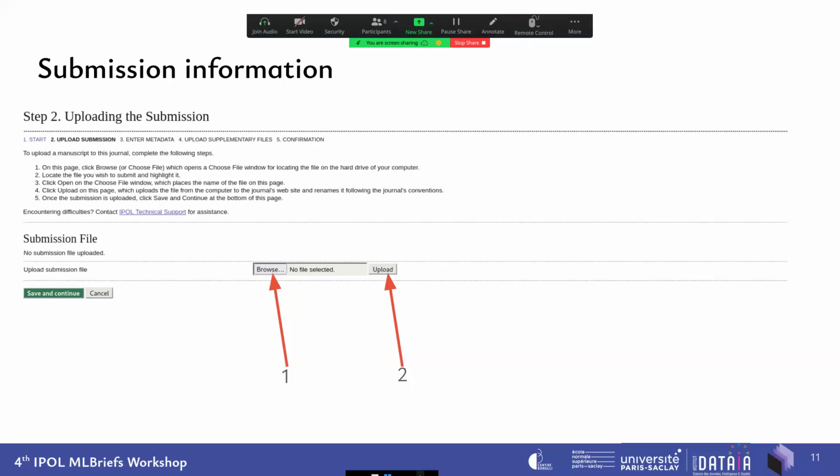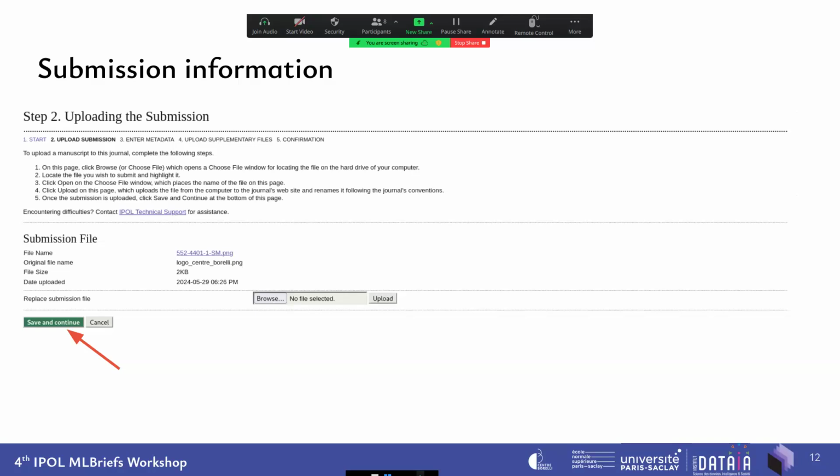Okay, so next page, you can upload your PDF file. So right now, you just need to send the article as PDF. Keep in mind, once the article is accepted, there will be some copy editing, and you will need to provide the LaTeX sources so that it can be edited accordingly. So don't delete your sources. Well, never do that in any case, but keep in mind you will need them afterwards to publish. But right now, we only need the PDF.